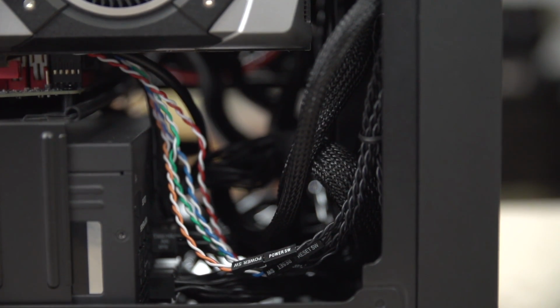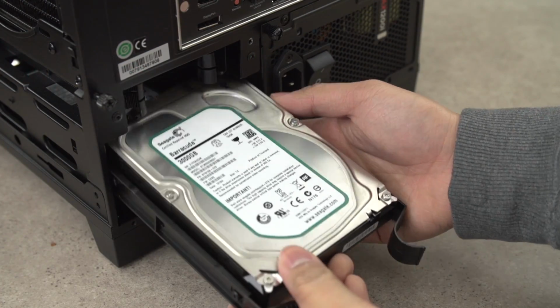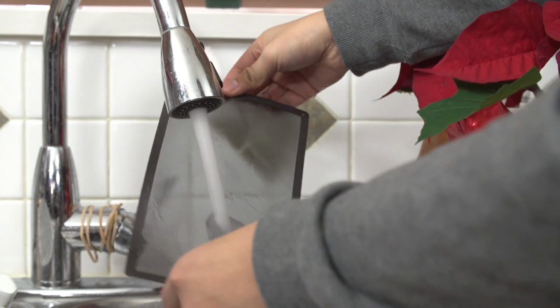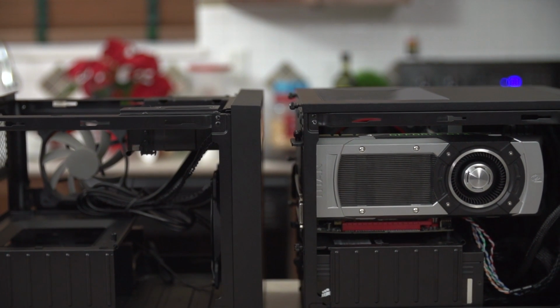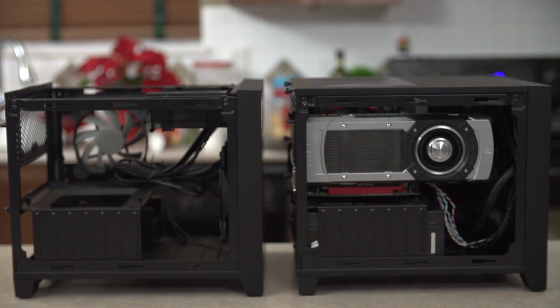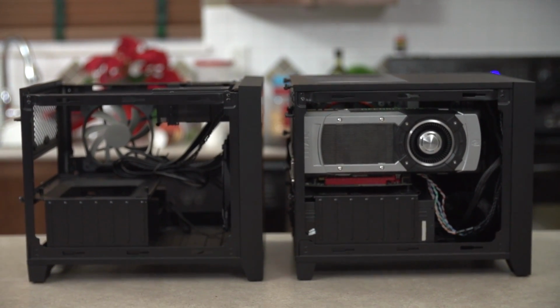It also makes storage drive access simple with handy little drive sleds that can be pulled out from the rear, and the included removable fan filters make cleaning a snap. Not only that, but the full-size 5¼ optical bay is easy to install, and because it's full size, it'll likely allow you to reuse an existing optical drive rather than purchasing a separate slimline one like so many small cases.